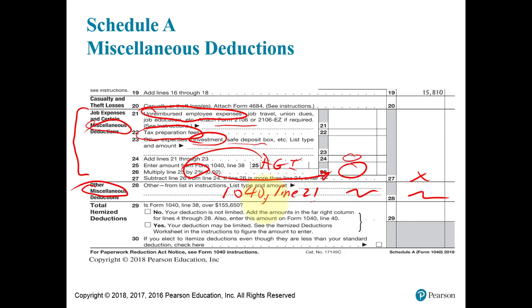If your losses are larger than the winnings, you can only claim here the losses up to the winning amount for the year. Here's all the winnings for the year, and here's all the losses being deducted for the year, up to the amount of the winnings reported back on the 1040 form.